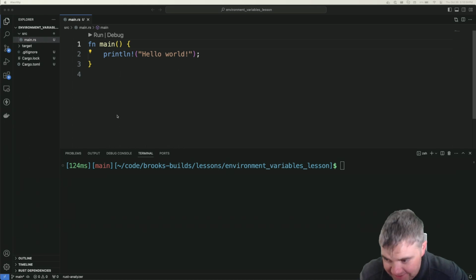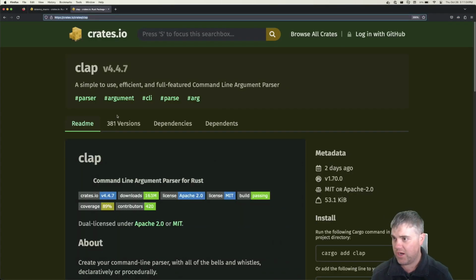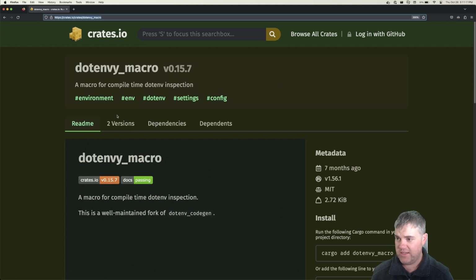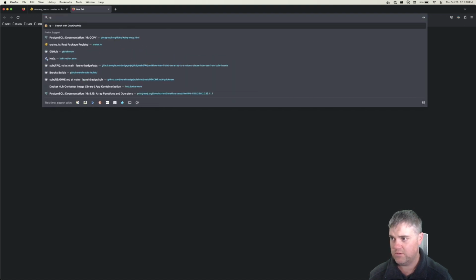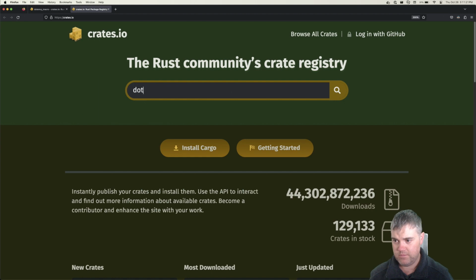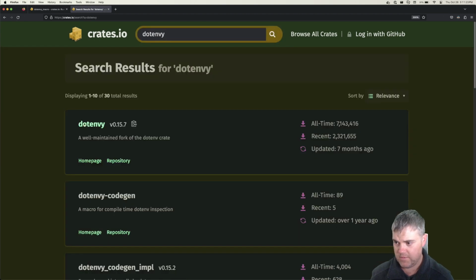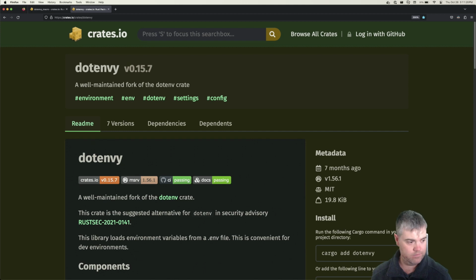Okay, so I think we're about ready to do a recording on this. We can do everything inside of this window, so I shouldn't need to worry about that. We have you up, so I have clap here. I don't think I need that up and running, but we need probably .env macro and .env. Okay, so I think we're good to go there.